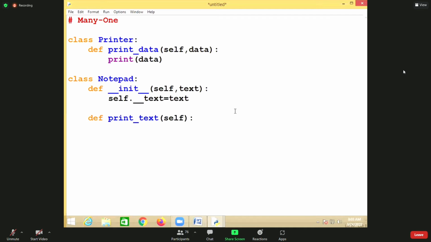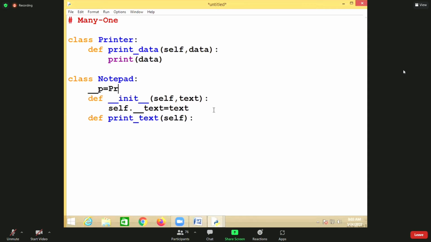Suppose if I'm creating it at object level, then for each notepad it will create one printer, because whenever I create a notepad, it will create a text along with the printer. But for each notepad, I don't want to create one printer. Then I declare this printer at which level?